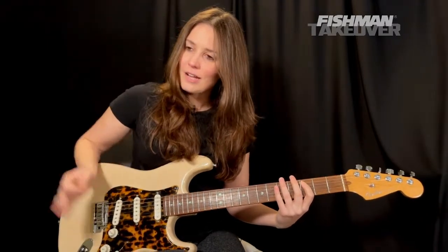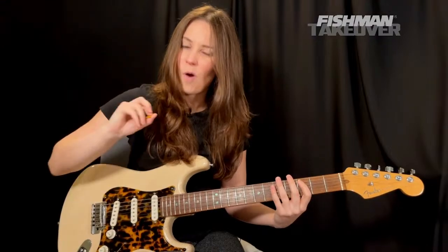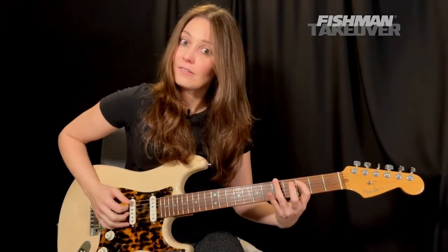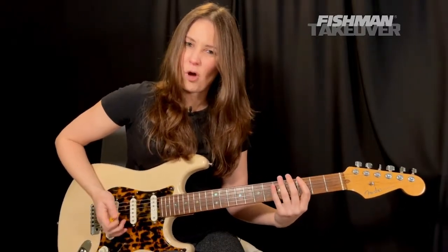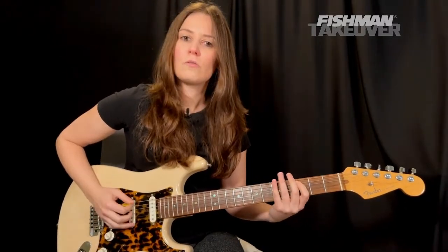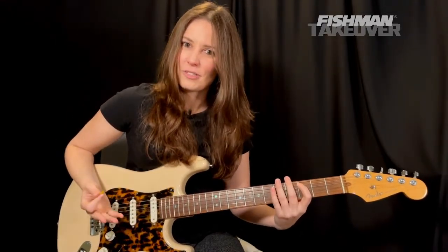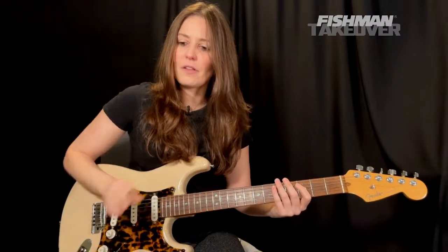And I am not palm muting this. I want this to be really nice and crisp, so I'm not playing it like that. Notice the difference? This is palm muted. This is what we don't want to do. And then this is not palm muted. Hear the difference? So that's what's happening there.